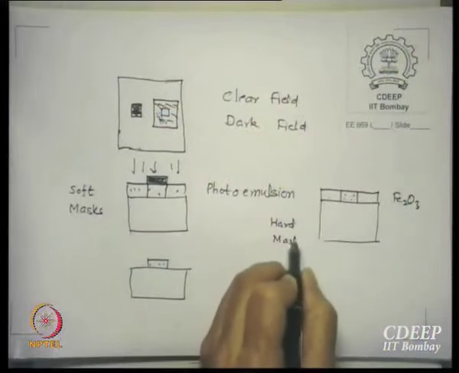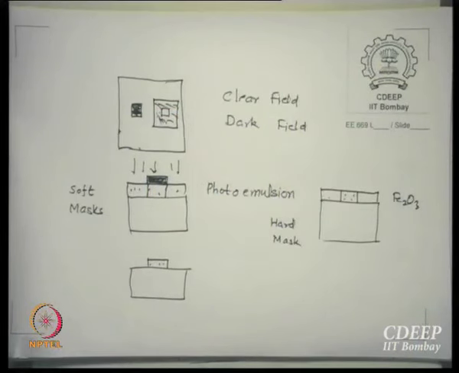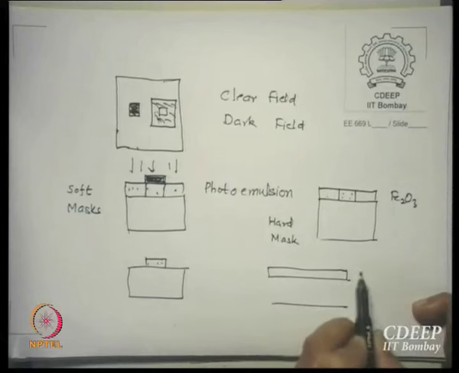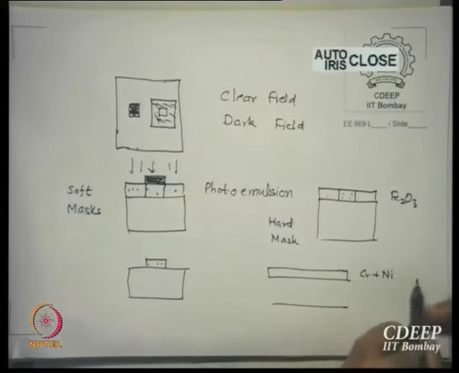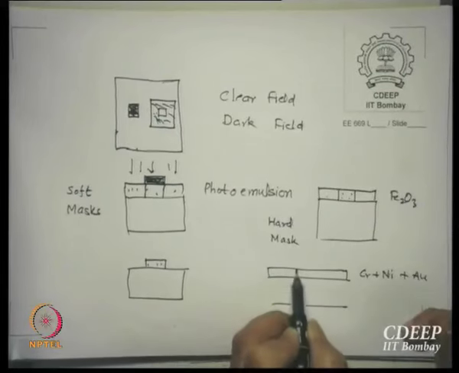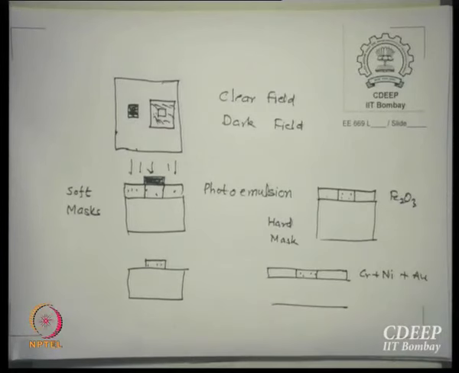Since it was a compound, it was harder than emulsion, and could probably be better than a soft mask. Next we came with chrome gold or chrome nickel as the metal instead of Fe2O3. So I have a glass plate and I have chrome nickel, or sometimes even gold, which some people did. Some people do not want gold around in the lab, so they do not want a gold-plated chrome mask. Now the same procedure: you block something in that region, etch out the rest of the pattern in chrome nickel, and you have chrome nickel dark areas all around.